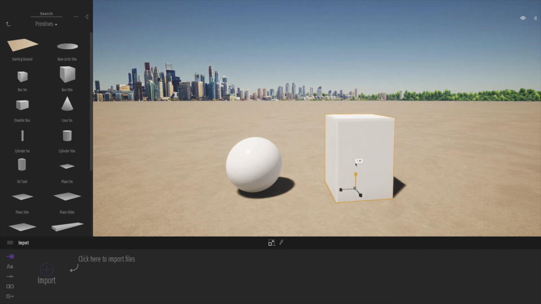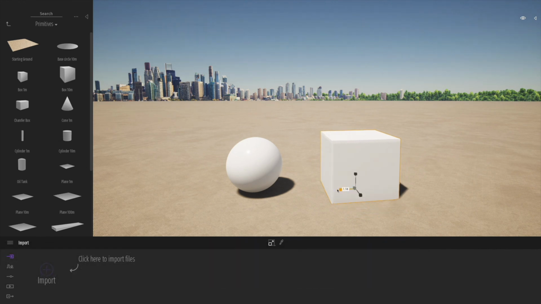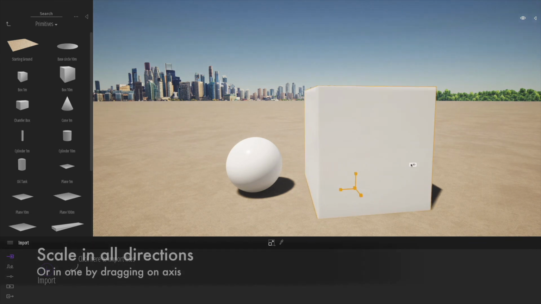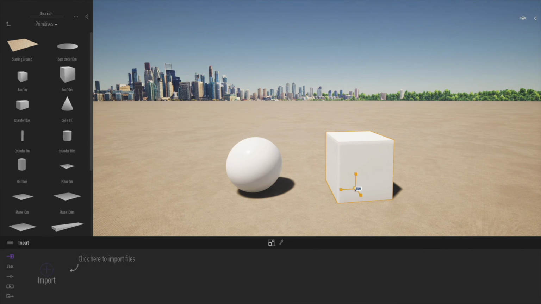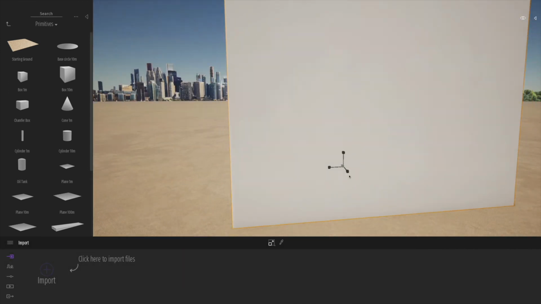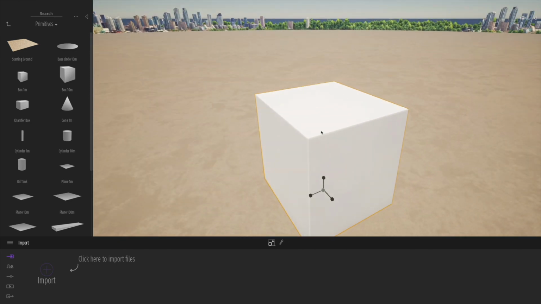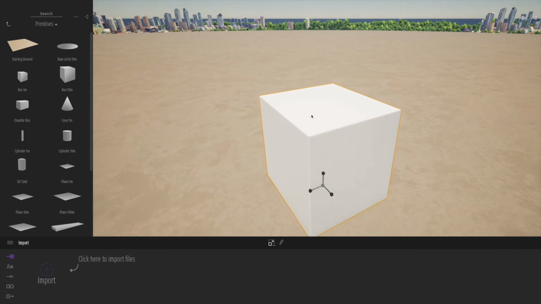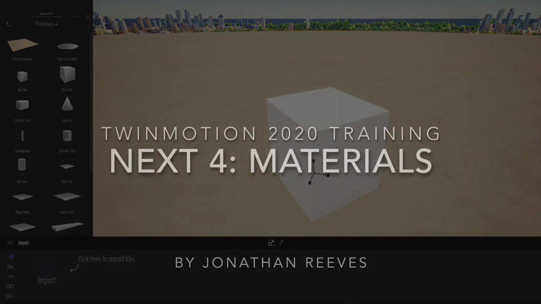And finally, if you click 6, you'll end up going to scale. So shortcut 6 gives you the scale, and you'll see that you can scale in all directions or just on one particular axis as well, depending on where you click and drag. And again, all of these numbers can be edited and typed in numerically just to get a nice accurate, whoops, we went a bit big there. So you see it's very easy to, in theory, get quite accurate levels of control over the size and location of your various objects.